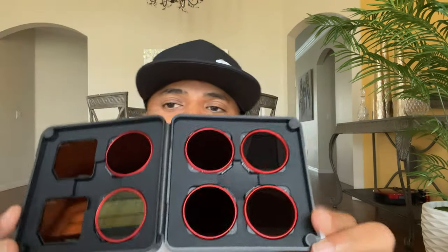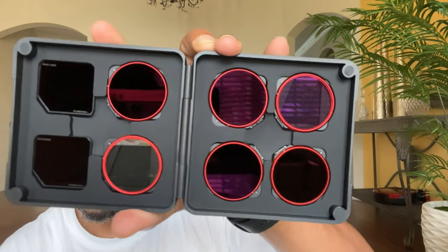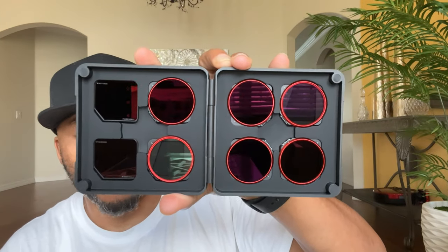Let's go ahead and open it. Look at that, ladies and gentlemen. Holy crap. That looks pretty freaking nice. And by the way, the circular polarized ND filters are actually variable, so you can actually adjust it. Wow, look at that, ladies and gentlemen. That looks pretty freaking amazing.